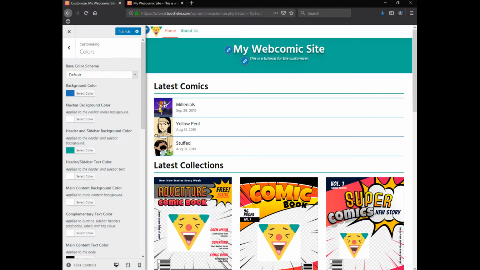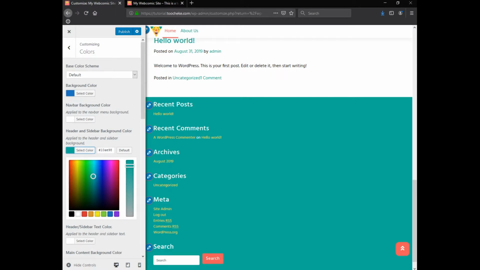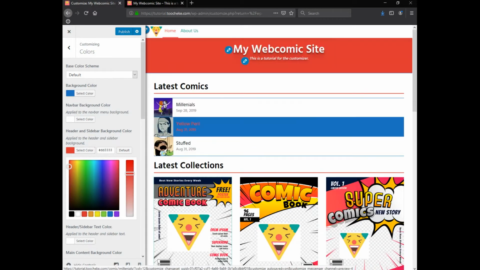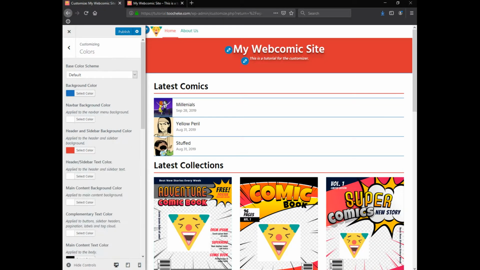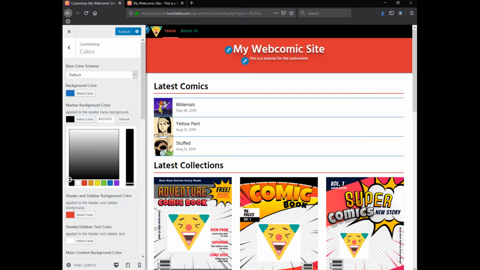Let's change the hero section and the sidebar section background color here to, say, red. And then let's change the navigation background color to black. Click publish.